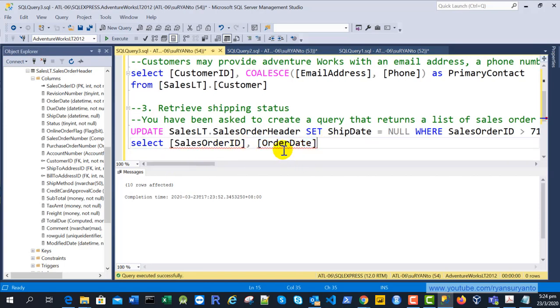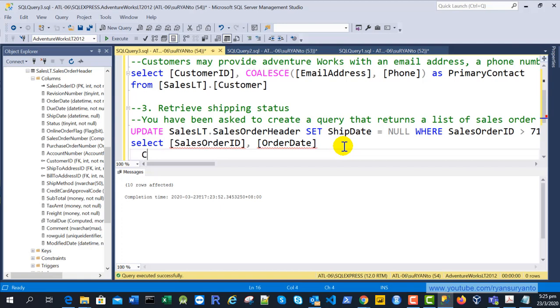Then we're going to check whether the ship date is null or not. If it is null, then you're going to change it with awaiting shipment. If it is not null, then you're going to create a column with the content shipped. Okay, so in that case, we're going to use CASE and WHEN.